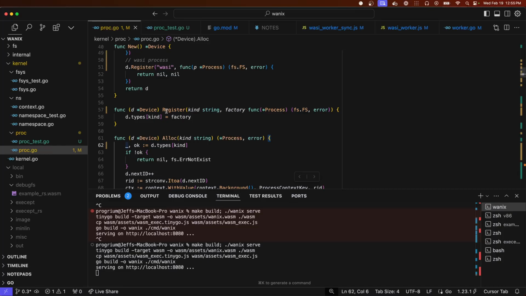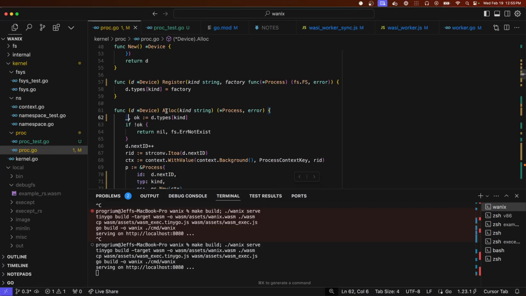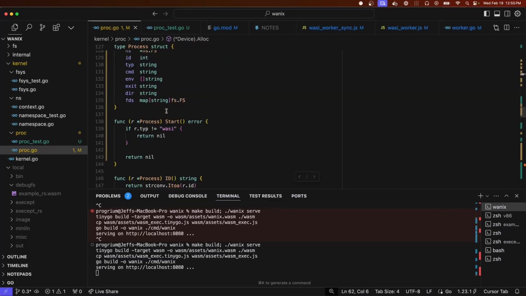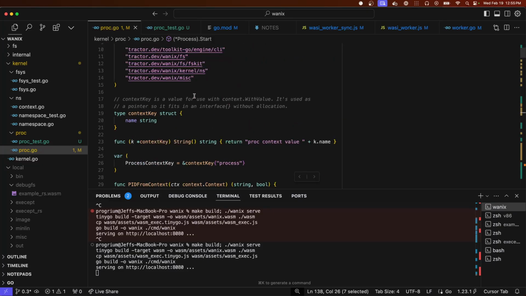When we allocate a process, no, we need to hook into the start of a process. Maybe the factory returns.